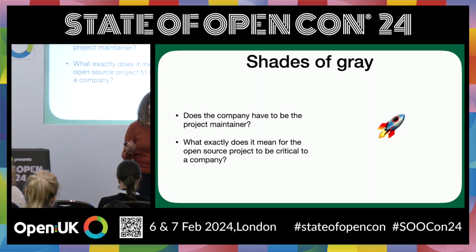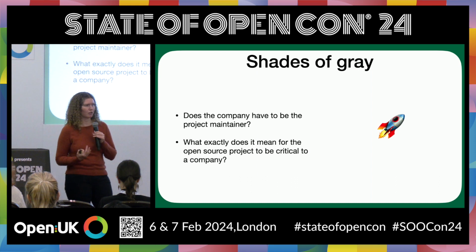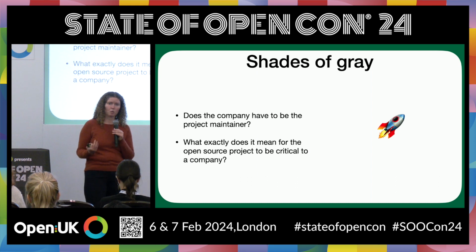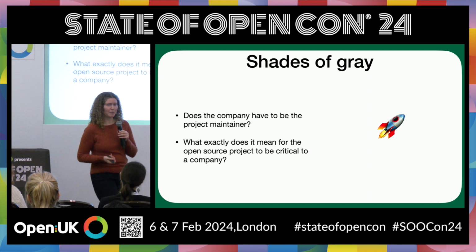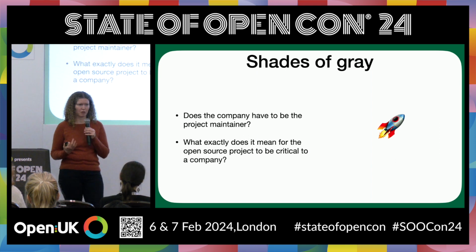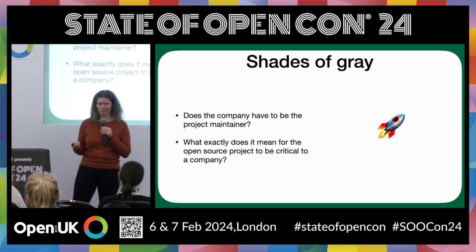And this is something that I think is really open to discussion. I mean, it sort of makes it not the best definition, but if something is really critical, to me it just means that the business would have a fundamentally different model if the open source project were to go away. But let's be totally honest, any open source company could decide that they're going to abandon the open source model in the future. So what exactly does this mean, that the open source project is critical? Honestly, I don't know. Maybe it's kind of like a you-know-it-when-you-see-it situation.